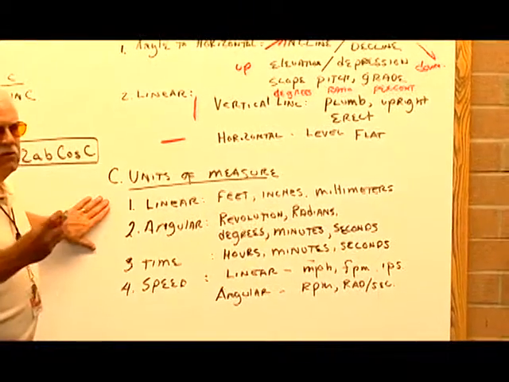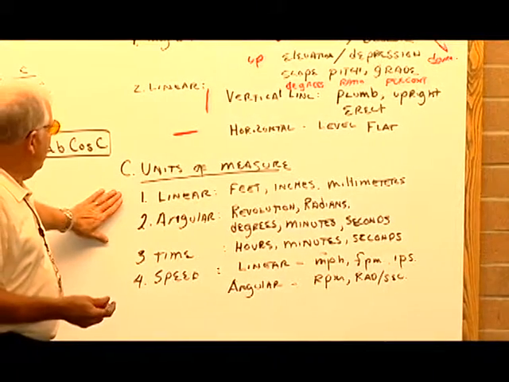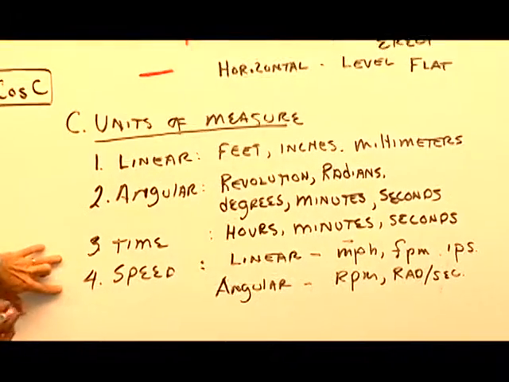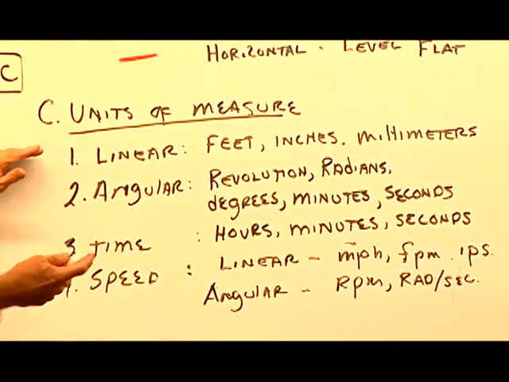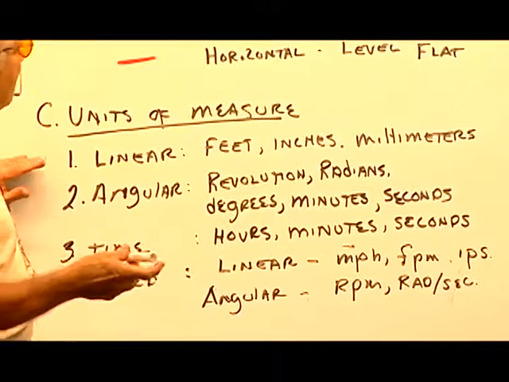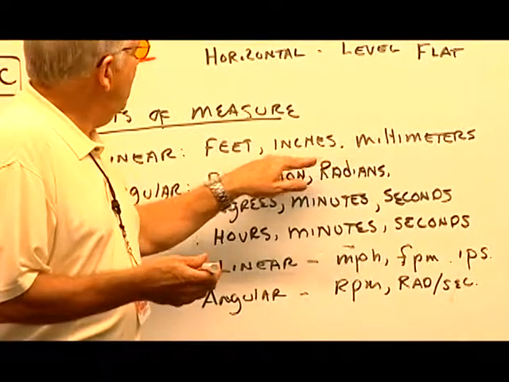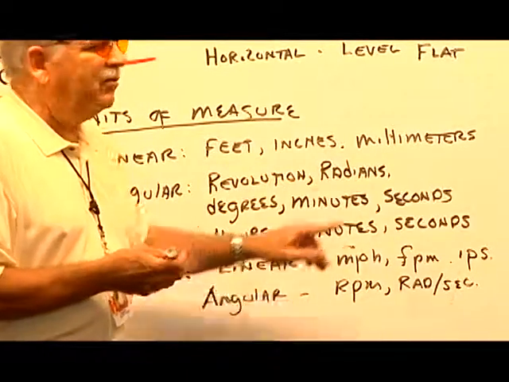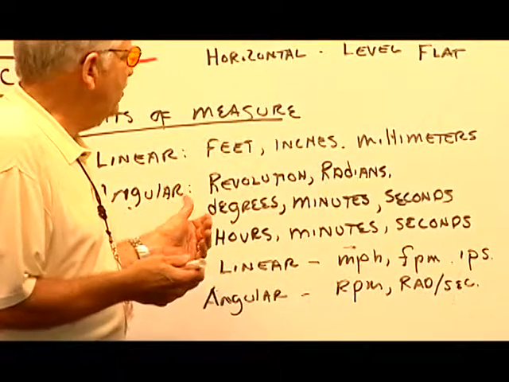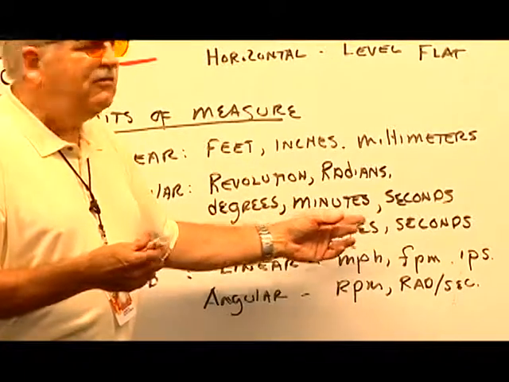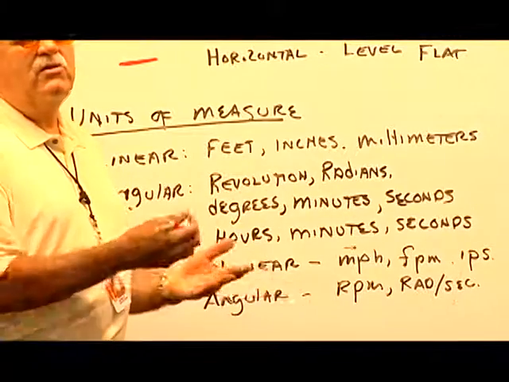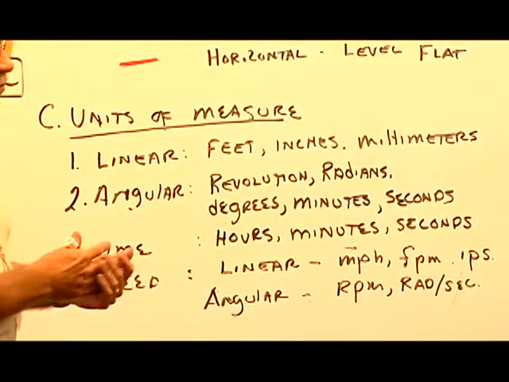Now, as far as units of measure in this course, there are linear, angular, time measurement and speed measurement. And when you give your answers, you should always be ready to put in the proper units in your answer. So here are some examples that you're all familiar with, I'm sure. Feet, inches, and millimeters. Most problems will end up with millimeters. Angularly, we have a revolution or radians, and degrees, minutes, and seconds. Those are all units of measure that you'll find constantly through problems.